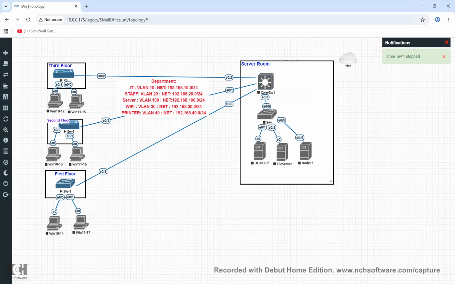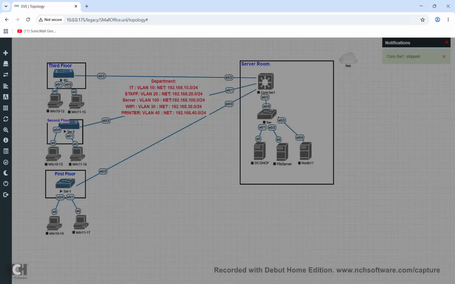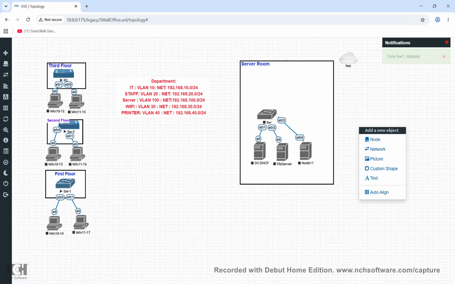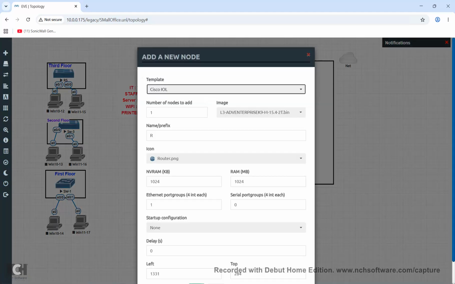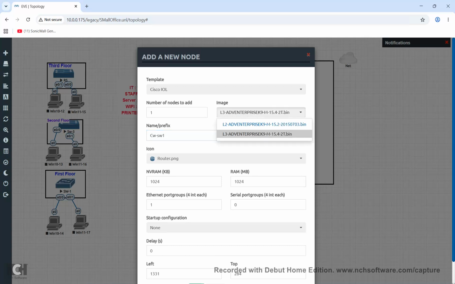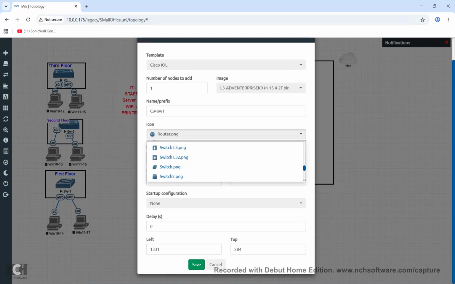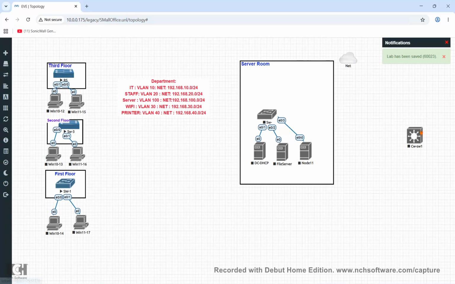Stop. Delete. Okay. Now, let me connect. Core switch 1, L3. I will make that the L3 switch. Okay.